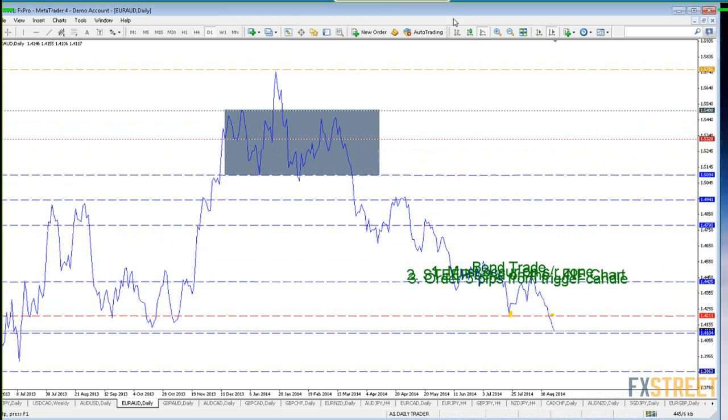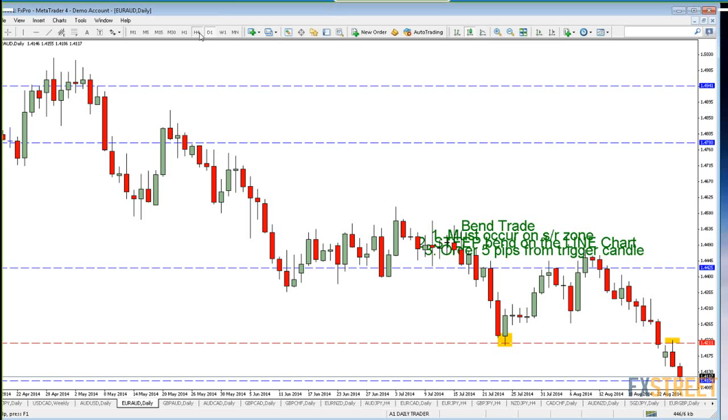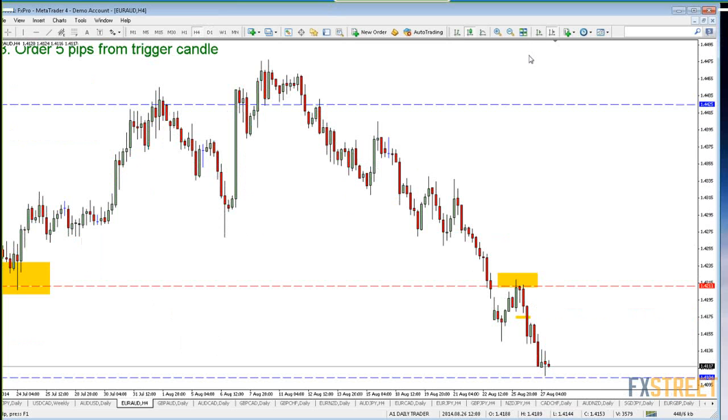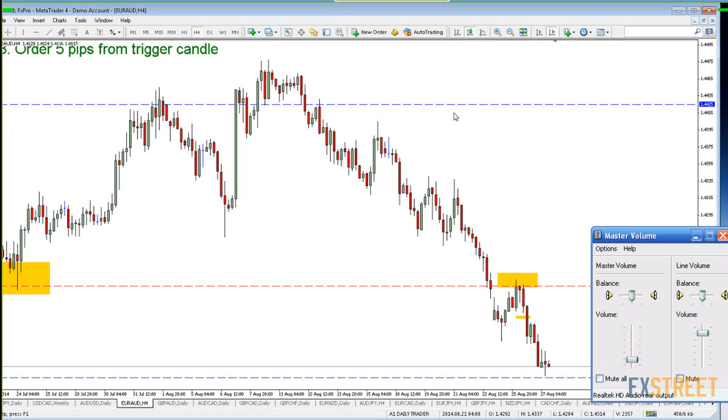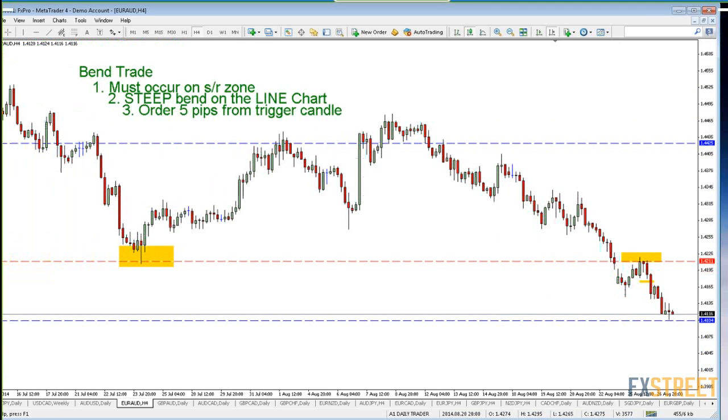So we're right on top of target 1, essentially. I use the daily zones because those are going to be the significant levels on the 4-hour chart. If I can find a really good daily support and resistance level, the 4-hour will definitely have to deal with that level. I generally do that across the board. If I'm looking at the weekly chart, maybe the monthly chart's going to show me where the levels are. If I'm on the daily, I like to use the weekly chart to show me where the levels are and so forth. So that's essentially the bend trade in a nutshell.